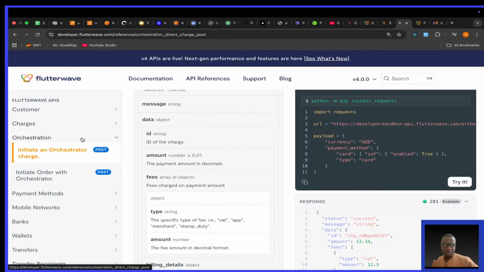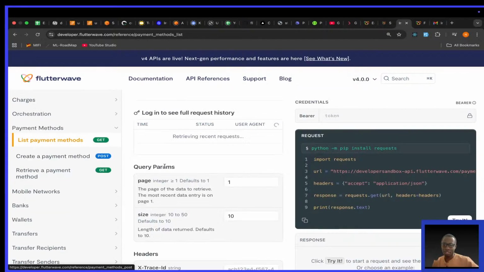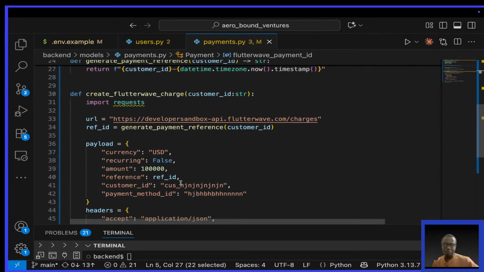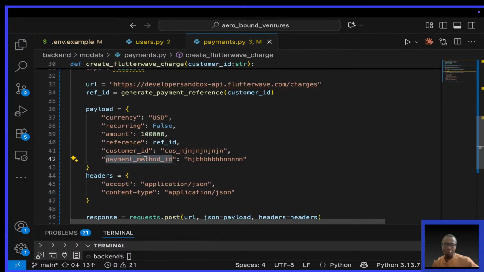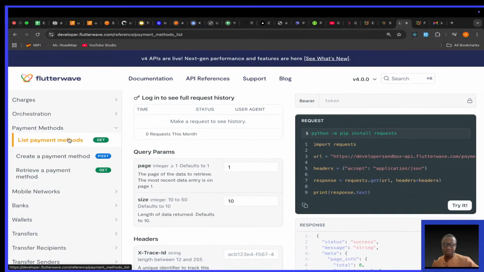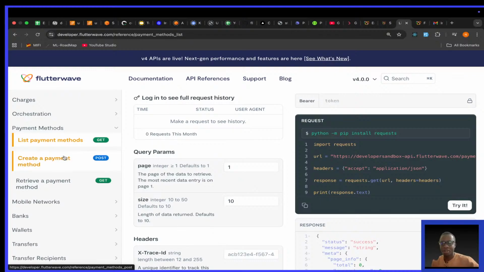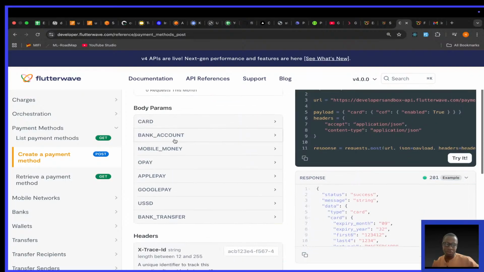All right. I may need to read more about this. So again, if you know, please don't hesitate. Remember when creating a charge using the endpoint separately, there's this what I call a payment method ID. We need to figure out what the payment method ID is. So it says list payment methods. But you cannot list a payment method which you don't have. So before listing a payment method, we need to create a payment method. They're saying log in to see the full request history. This is something I'll do later.